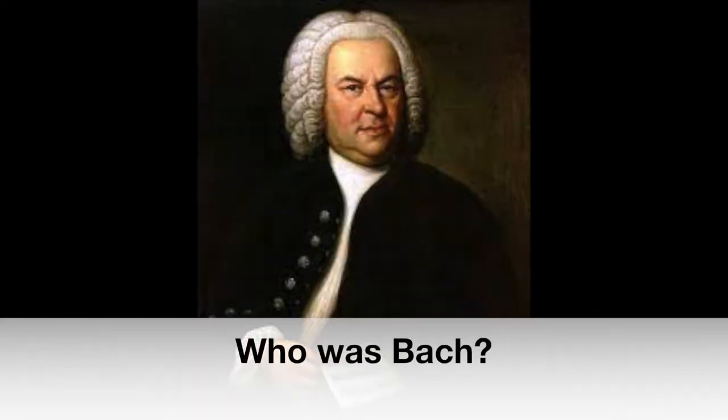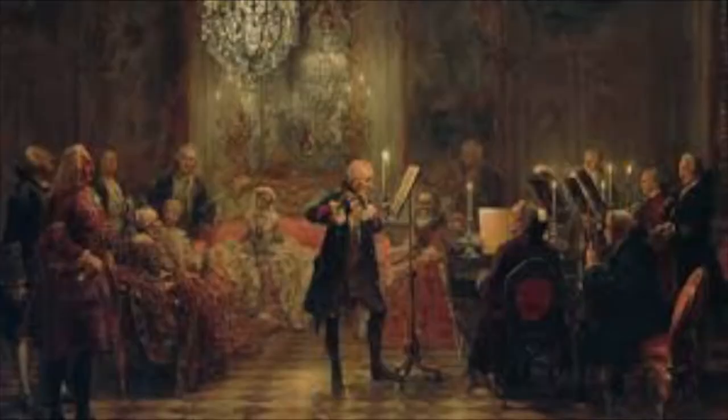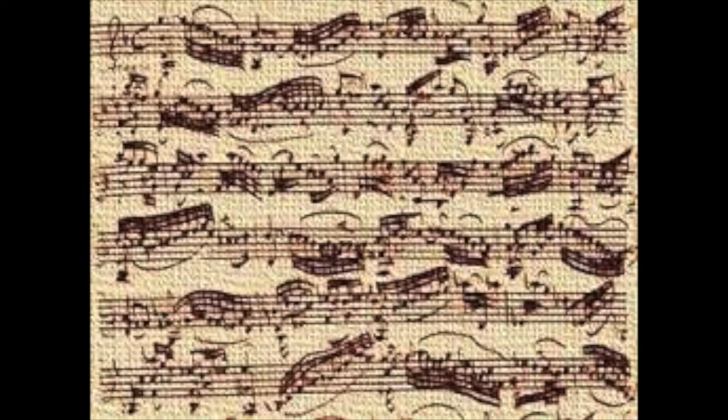We'll be analyzing them just a little bit and then listening to them so you can see which pieces are best for you. A little bit about Bach — he was a composer during the Baroque era, which was a long time ago. It's one of the earliest eras in music, and it was really an age of discovery for many composers at the time. A lot of the Western ideas that we have in regards to cadences, modulations, song structure can be attributed to many of these Baroque era composers.